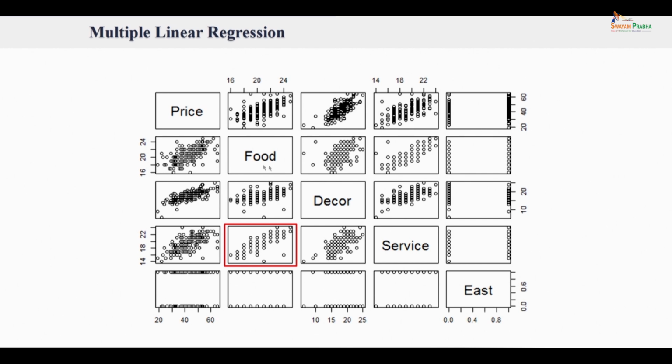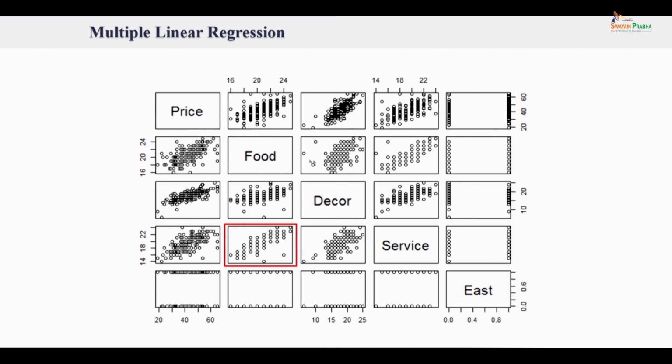Similarly, you can develop a scatter plot between food and decor, which is here, or food and service, and so on. Even though we consider all these variables, like food, decor, service, location, as independent, it is possible that when we select these variables they are not truly independent. There might be interdependencies between the so-called independent variables that can give rise to problems in regression, which we will see later, the effect of collinearity. But a scatter plot may reveal some interdependencies between the so-called independent variables.